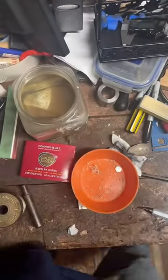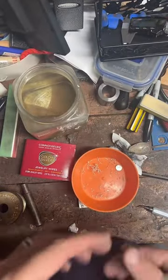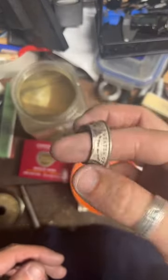Can you put it with my Indian if I haven't shipped it? I already shipped that. That is in the mail. It's already on its way to you. I work fast.